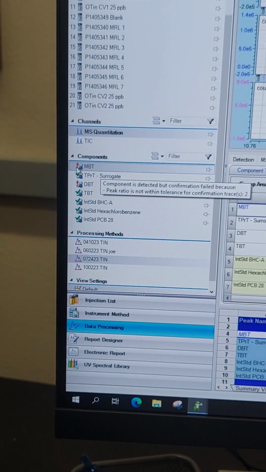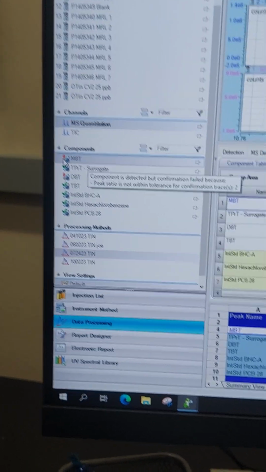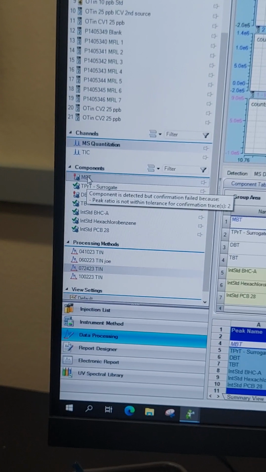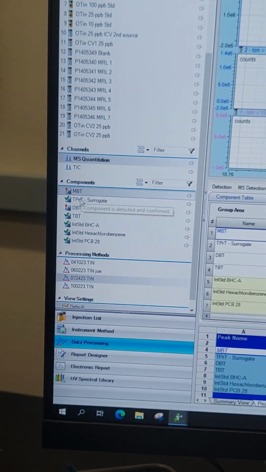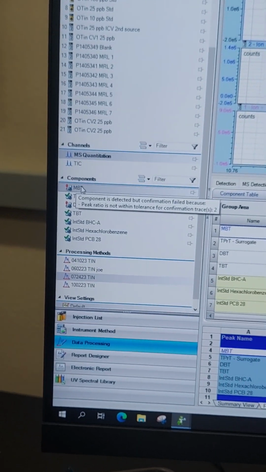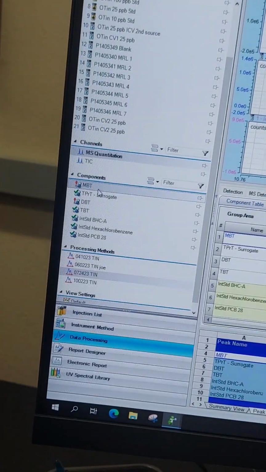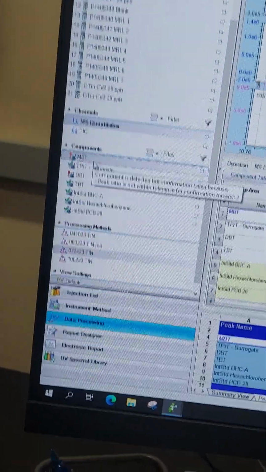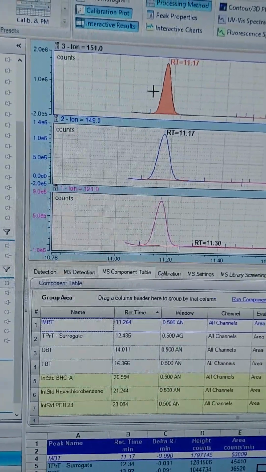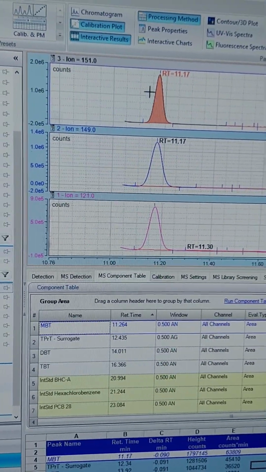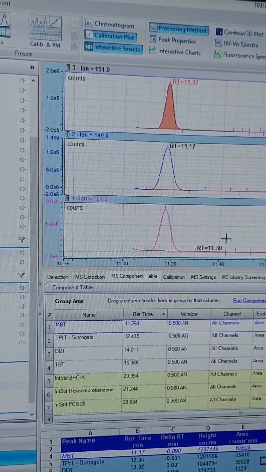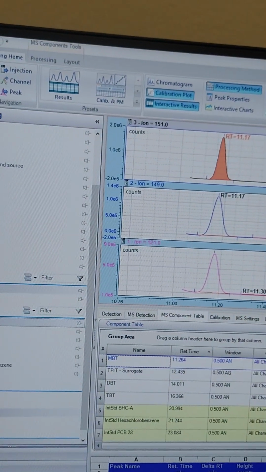You see that there's an exclamation point. That means there's some issue. You just hover and it tells you the issue: component is detected, but confirmation failed because peak ratio is not within tolerance. This is the analyte peak, and these two are confirmation peaks of the same analyte.